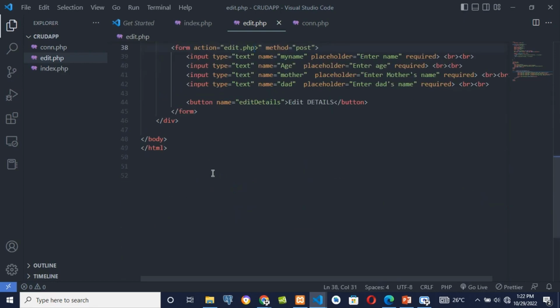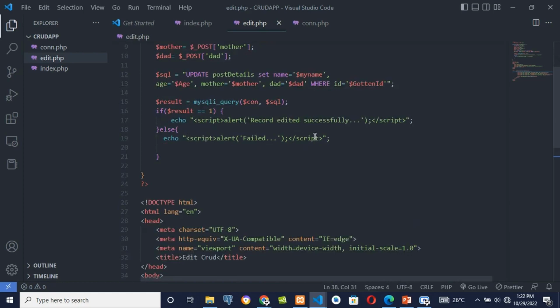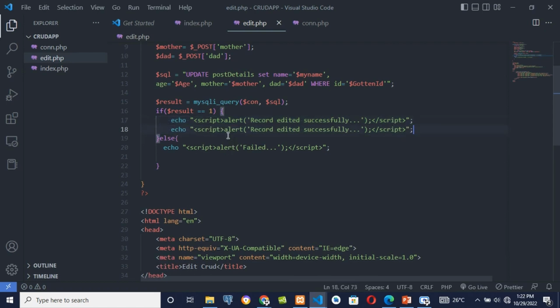This one we can just use location. Instead of after success, we can just use location to replace. Location dot replace.